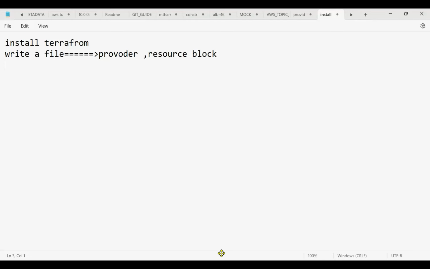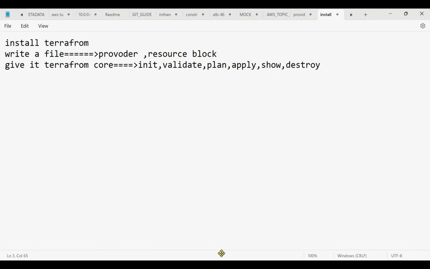Okay. Next, what is the next thing? Give it to Terraform core. How will you give this? Using terraform init, terraform validate, terraform plan, terraform apply. Then the other commands are terraform show and terraform destroy. These are the commands you need to use, right?